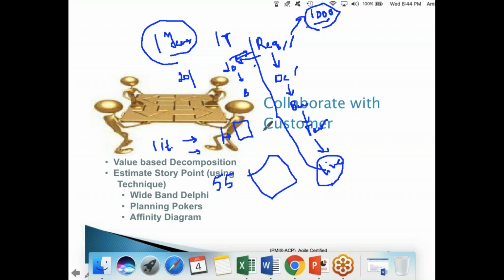So they do the prioritization of the features, and then they divide it into iterations. In the first iteration, they release some features. In the second iteration, they release some features. In the third iteration, they release a few more features which are prioritized, and they deliver them. So by the first release, I will give them the minimum marketable features, MMF, or minimum viable features. We call it MMF, or minimum viable features: the minimum features that are required for you to start using it.